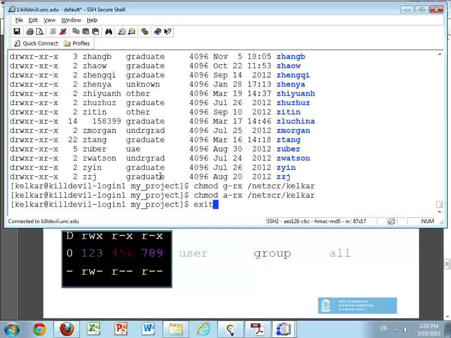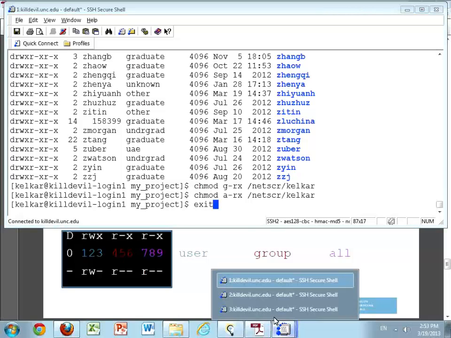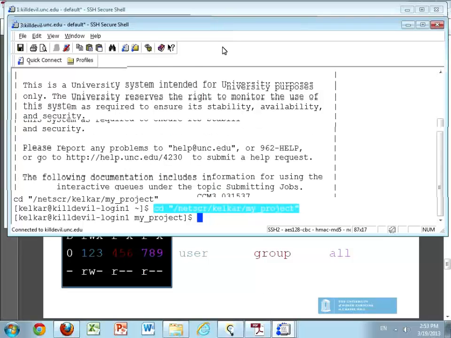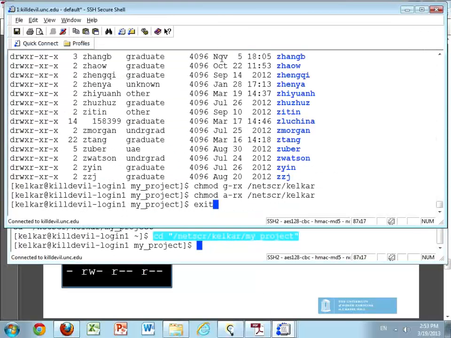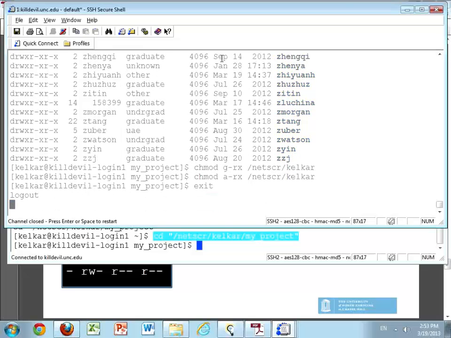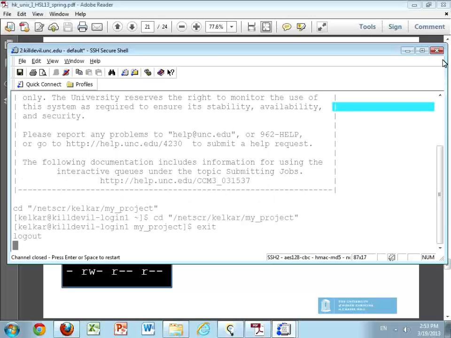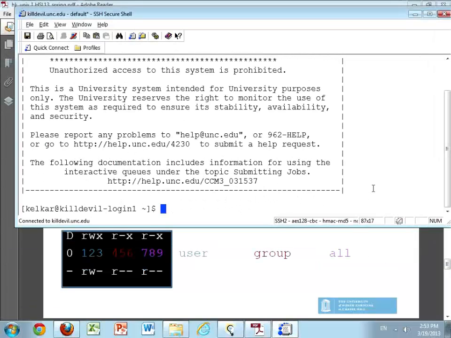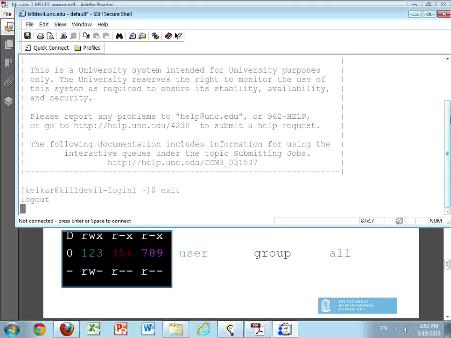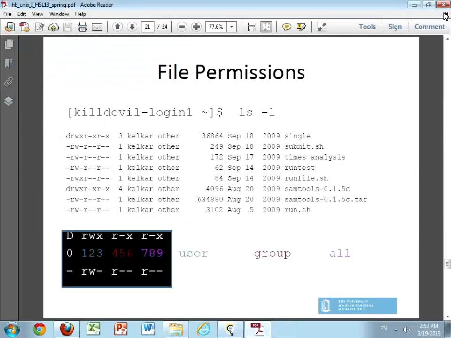Oh, remember, exit is going to log you out. So exit is how you exit. The thing to remember is if you have multiple shell windows open like this, you have to exit out of each of those shells, because as long as you stay logged into one of the shell windows, you're still logged into the server. So you have to exit out of each shell window that you have opened until you completely log out. So now I'm logged out of all the shells.